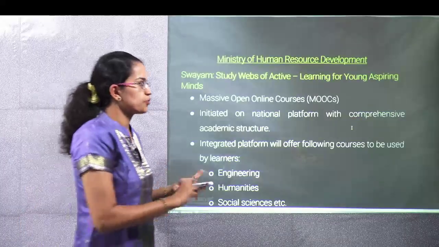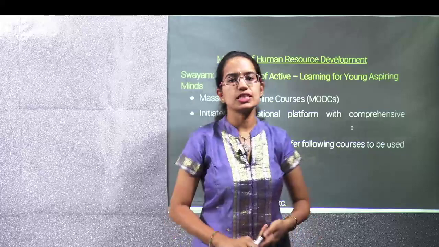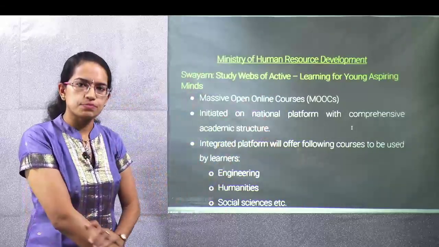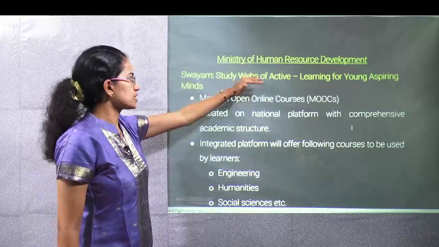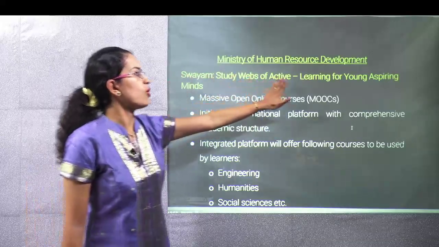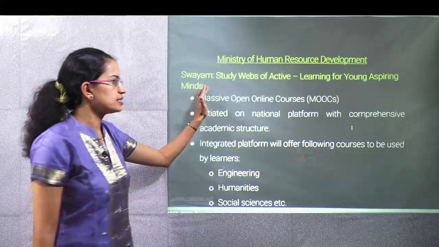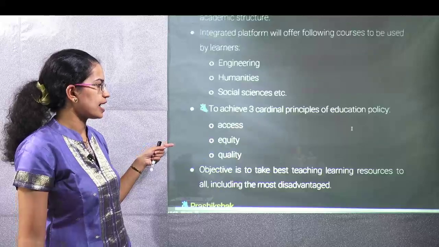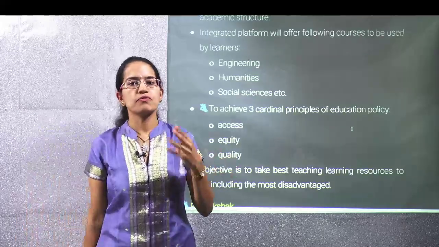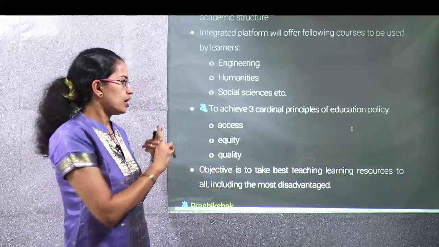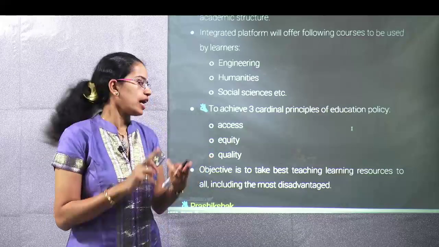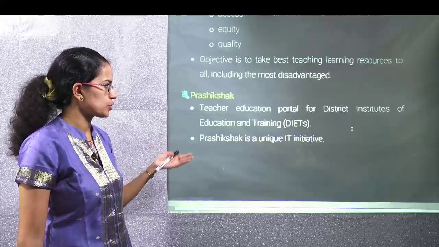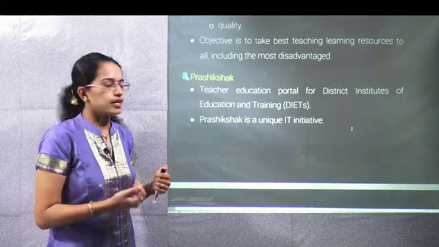Coming on to Ministry of Human Resource Development or HRD, as we said, it's also important for students of NET. We'll be covering this in detail in the expected classes for NET. The first scheme is Swayam, that is Study Webs of Active Learning for Young Aspiring Minds. It's basically a kind of massive open online courses, and the idea is to achieve three things: access, equity, and quality education. So these three are the basic principles for the education policy that we are talking about.